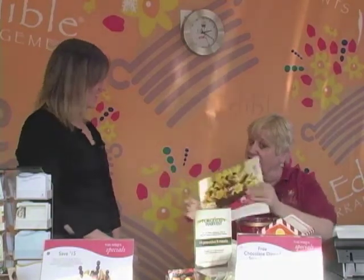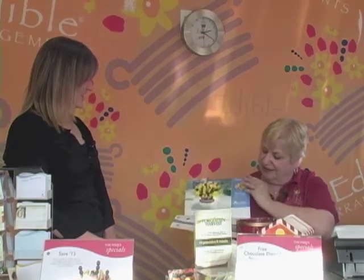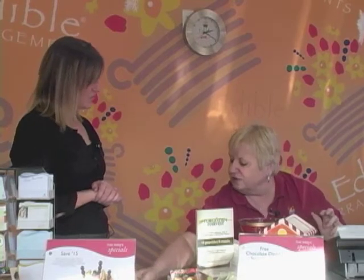Plus, if anybody wants to, they can come in and get one of our holiday calendars for next year, which each month has a different coupon. Looking at that every day would make me hungry, but that's a nice reminder. Sure. Nice big squares to write into. Absolutely. So please, Berkeleyites and other people that are able to watch this, come in and get a calendar. Just say hi. Come in and get a free sample.